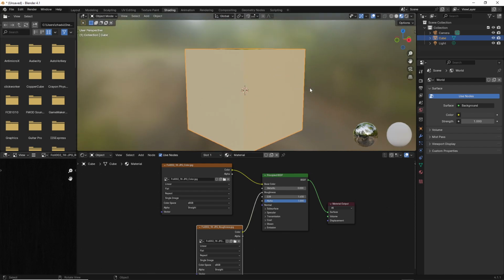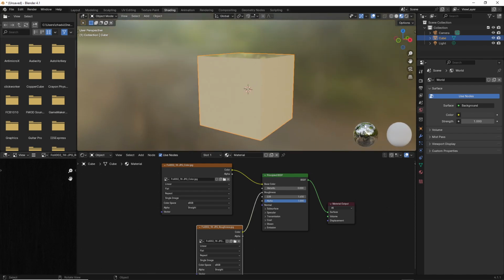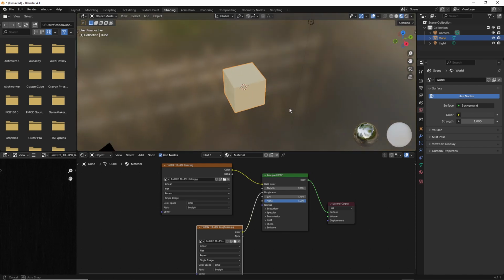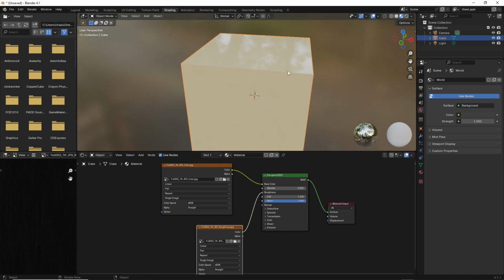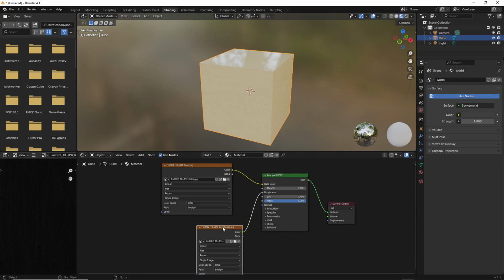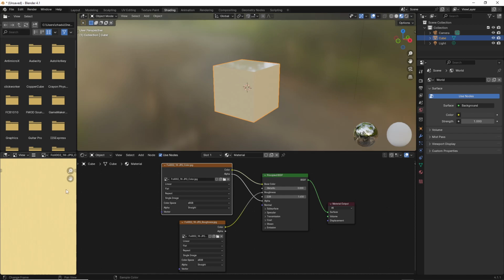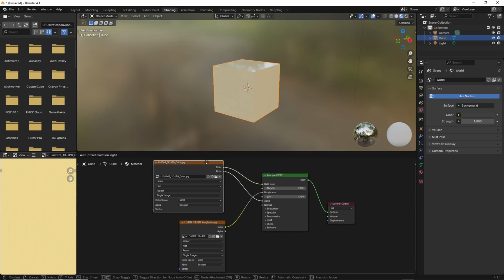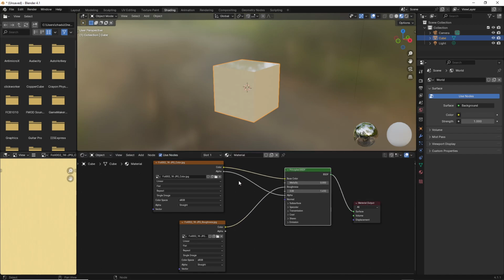Not much has changed up here. You can see a little bit of glossiness on the top because of the environment map, the default environment map that Blender uses. So you can see at certain angles how it's getting glossy. I also think that this alpha needs to go to alpha, but I don't think it matters if you don't have any kind of transparency set up. It doesn't seem to make a difference either way.